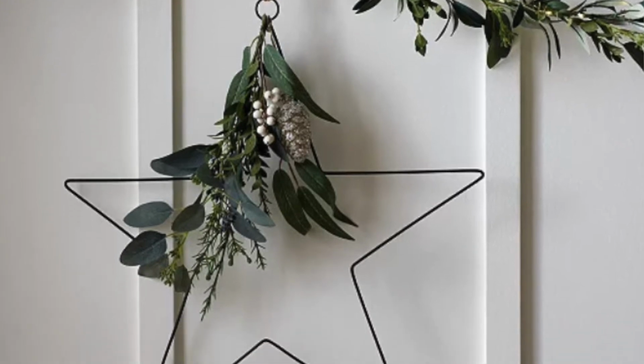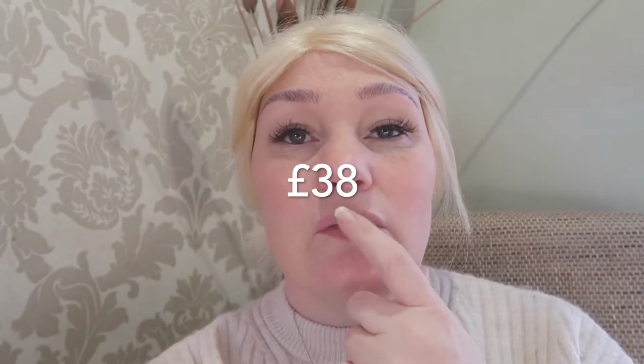I am going to make a star. I went to the White Company a little while ago and I found a beautiful star, and it was just lovely. It was absolutely glorious, but it was £35 or £45, and I looked at it and I thought, I could so make that myself, 100%. So I bought this star from Hobbycraft for £5, and then I bought these from Poundland, a pound each, and I got 4 of them.